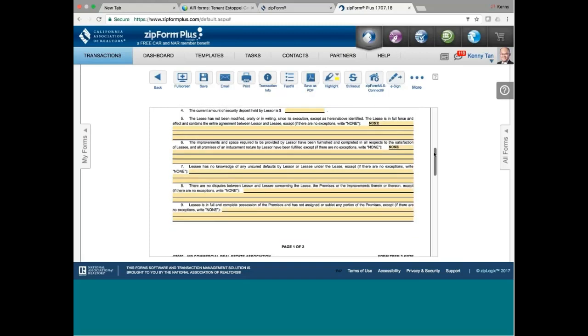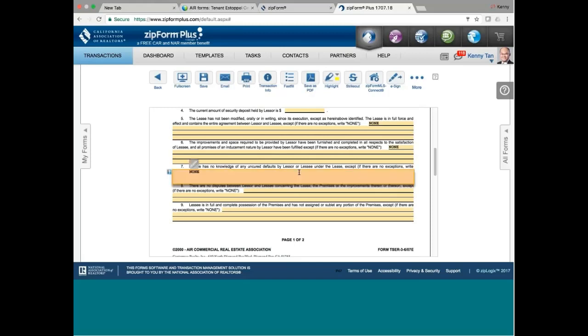All right, next. Lessee has no knowledge of any uncured defaults by lessor or lessee under the lease. This is also useful because you know why? Because sometimes in a commercial lease, the landlord may have certain obligations to do certain maintenance, and if the landlord does not fulfill their obligations, as a buyer, I want to know about it. Because one of these days the tenant can come back to me and say, did you know that he previously promised this, or he previously agreed to do this, but he didn't do it, now it's your obligation. And then suddenly the tenant shows paperwork, which the landlord never showed you, that has both the landlord's signature and the tenant's signature. See, he signed this thing. He said he was going to replace this XYZ, but he never did. Now it's your obligation. Okay?